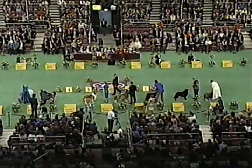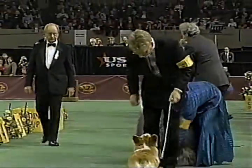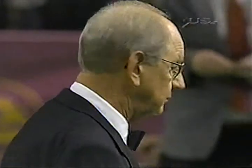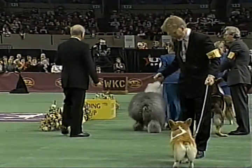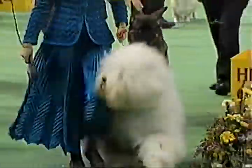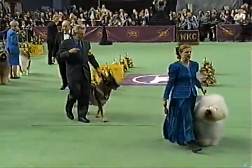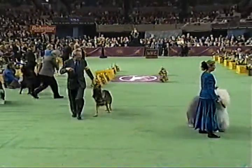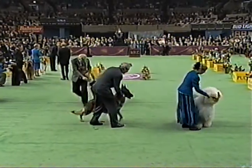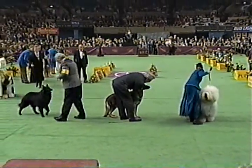Don's probably got a pretty good idea what he's going to do here. He's just sort of looking at some final details. Well, now you pick the Shepherd. I'm going to pick Lassie. Seems to be walking right by my Shepherd. And he goes to the old English sheepdog. The Pembroke Welsh Corgi is at the end of the line. Moves up a little bit. Got the Shepherd in second for the moment. The Belgian sheepdog, here's the Corgi, the Pembroke Welsh Corgi.